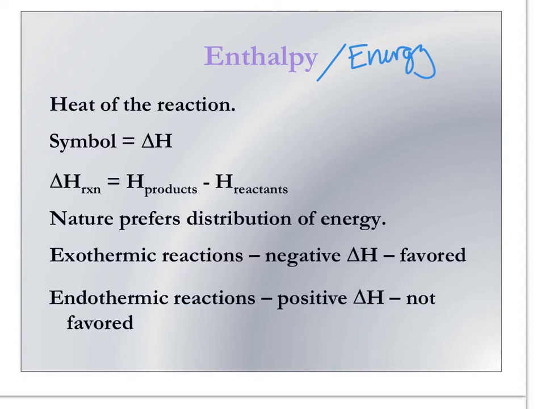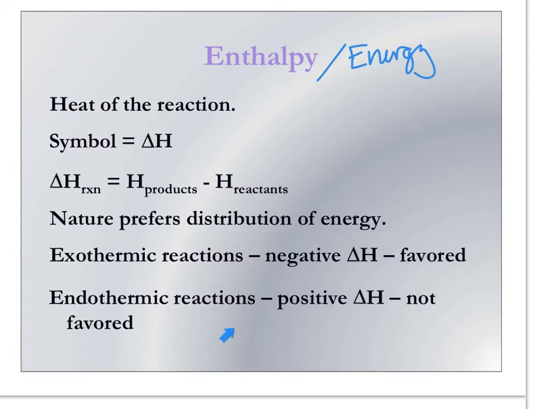Let's talk about why that is. An exothermic reaction, you're taking energy from your system and releasing it to the surroundings. So you're taking energy from the system and spreading it out over all of your surroundings, which, again, spread of energy is good, that is favored. Endothermic reactions are not favored because you're taking energy from the surroundings and concentrating it into the system, and that's not a good thing, to concentrate energy or really concentrate anything. So you don't want to take the energy from the surroundings and put it into one little spot, which is your system, which is not good.